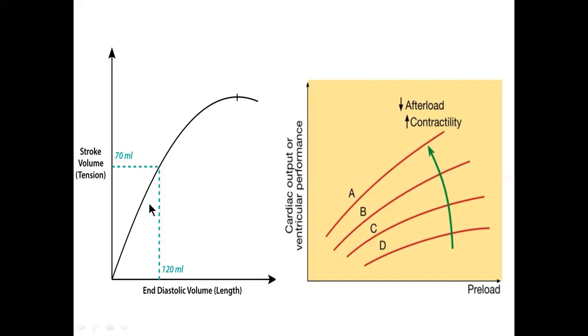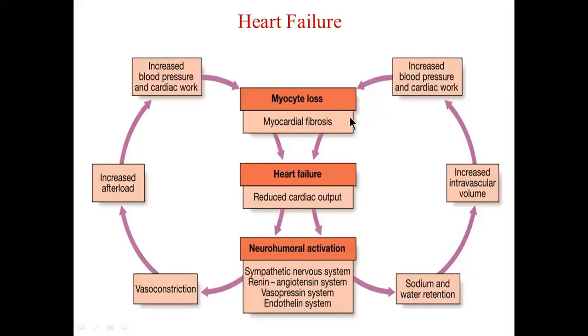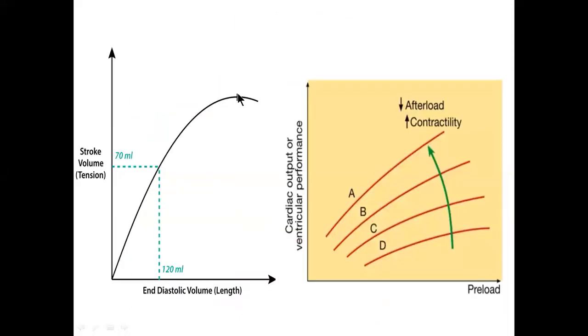But in heart failure, eventually, as I said, because the preload is increasing significantly and it's exceeding the physiological limits of the heart, and at the same time, the heart is getting more and more changes, cardiac remodeling, eventually, increasing the preload will be followed by a reduction in stroke volume. As you can see, the line will start dropping after that. So the increase in the end-diastolic volume beyond the physiological limit will be associated with a paradoxical or reverse effect. Instead of increasing stroke volume, it will actually reduce the stroke volume because the contractility now is becoming less.